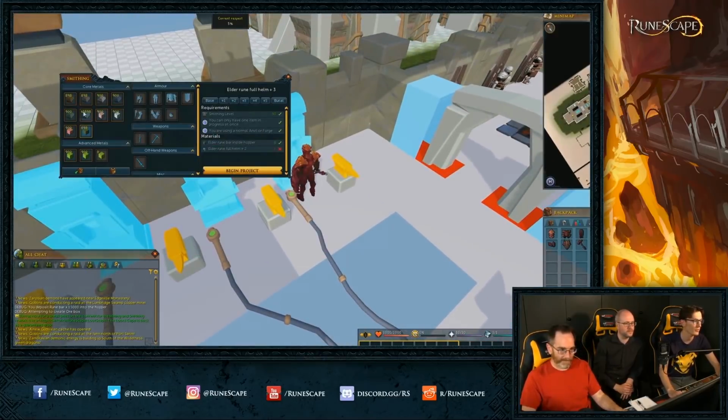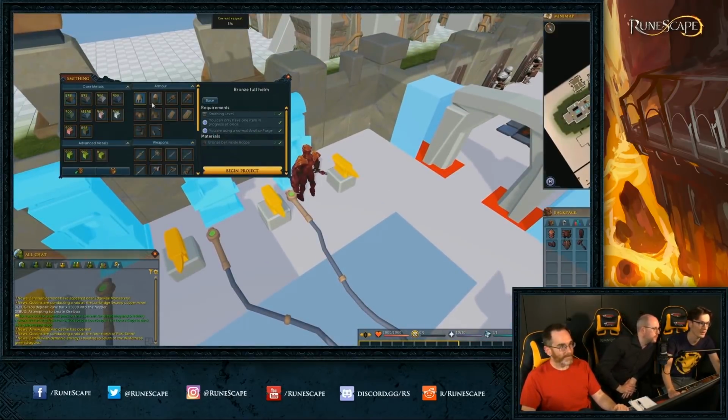It's not complicated. One of the problems we had on the beta was that mining and smithing used Make-X, and that didn't really serve the purpose for what we needed it to do.